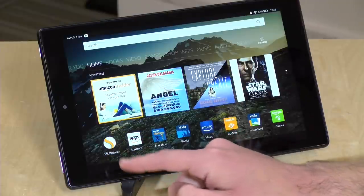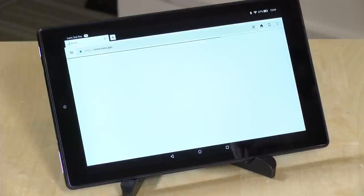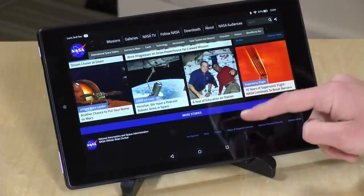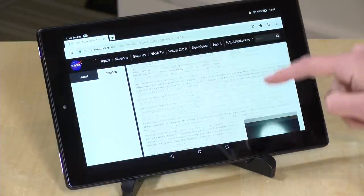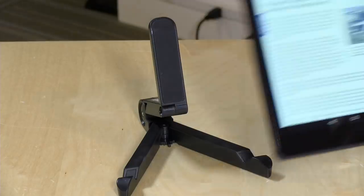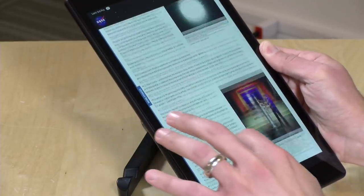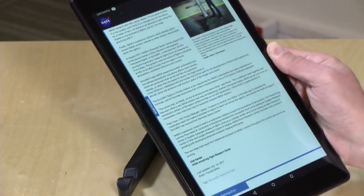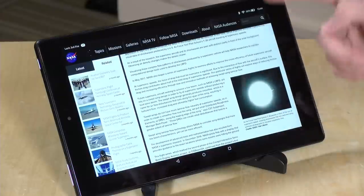On these Amazon Fire tablets, the default browser is called Silk, and that's what gets you on the web. We visited nasa.gov and it's pretty responsive on my AC wireless network — decent load times, and it renders the page and scrolls very nicely. One issue I have with widescreen tablets is that when you switch to vertical position, they can feel a little too narrow for reading. A 10-inch tablet is a little better because of the larger screen, but you won't have the same width in portrait mode as you'd get on an iPad or a tablet with a different aspect ratio. The tradeoff is that in widescreen you get more of the screen filled with video, which you don't get on an iPad.